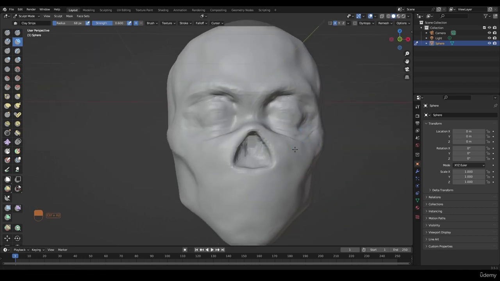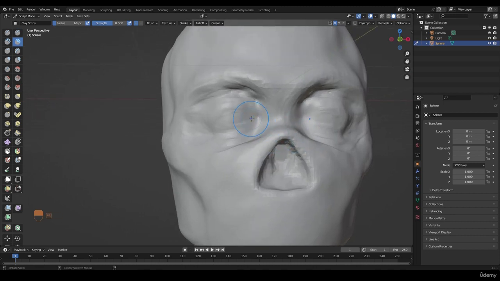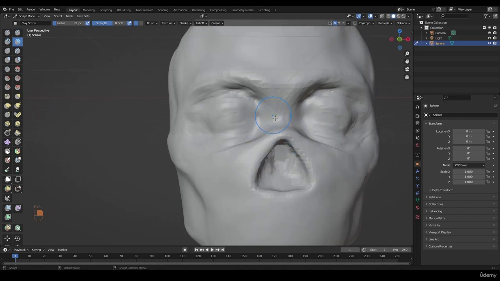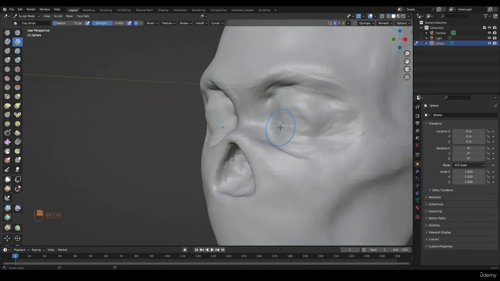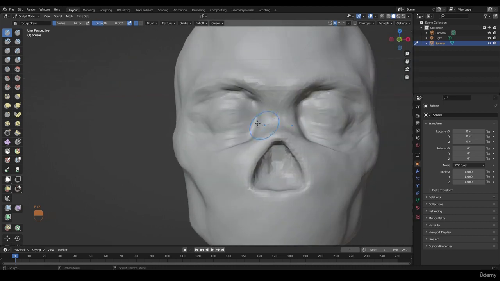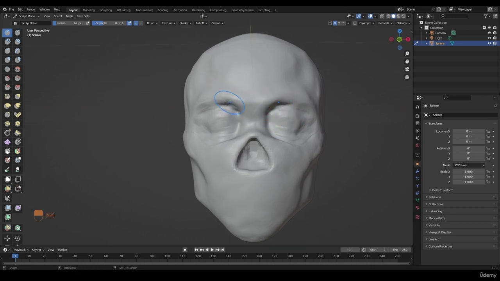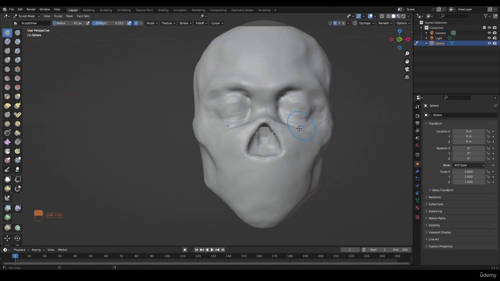Okay, so very subtle indication of the basic shape of our forms here for the eyes. And we go ahead and just kind of push this in and then add some more spacing here. There's a lot of space here for his eye area. Okay.